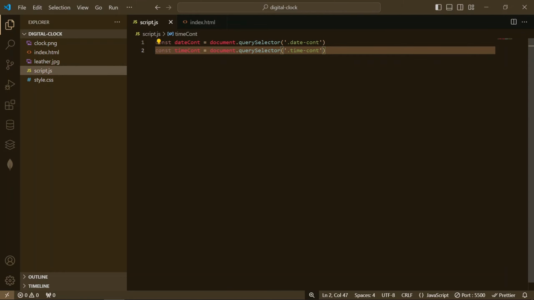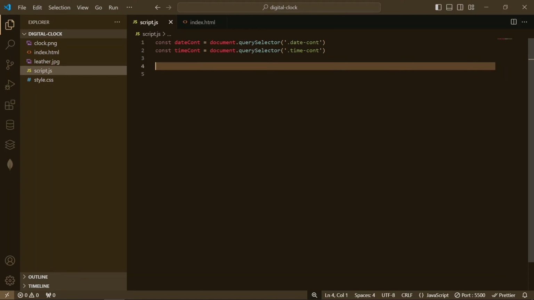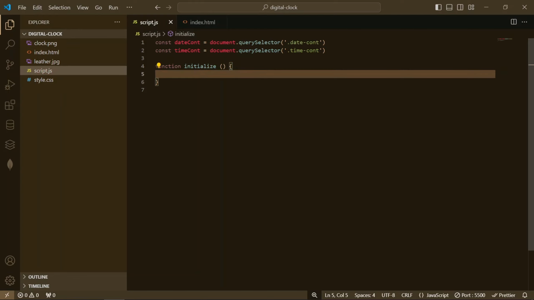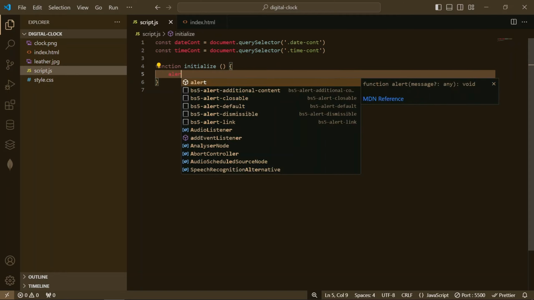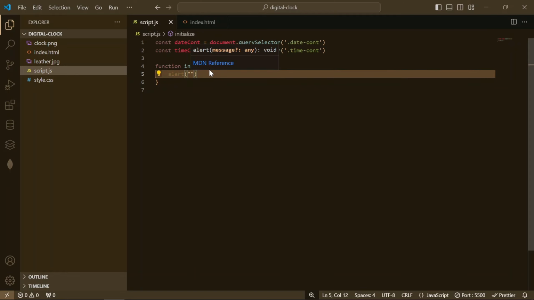Now it's time for the second one, which is creating a function that will handle and set up our time system. And a function is basically a group of code that could be run repeatedly and under a specific event. And to create a function, we have to write the function keyword and then the name of the function. So I'm gonna name it initialize, and by the name of it we know that it is used to start the whole clock, and then the brackets for arguments, and we have no arguments to pass here, so we're gonna keep it empty, and then the body of our function inside where I'm gonna write our block of code. But right now, to test things, I have to write alert and then say working.